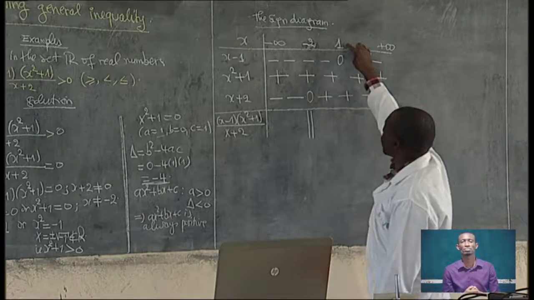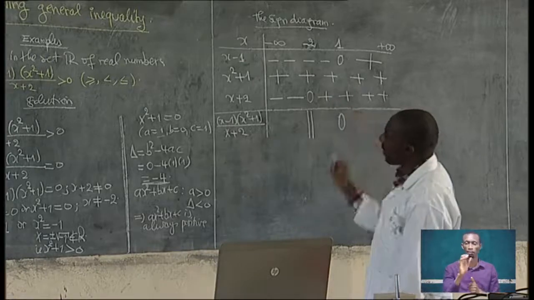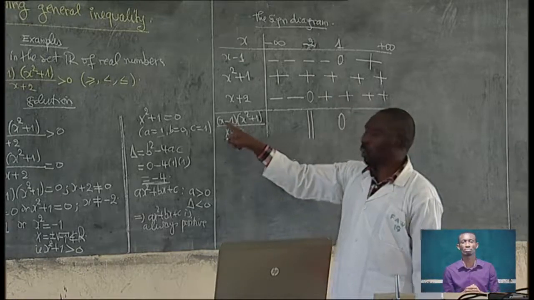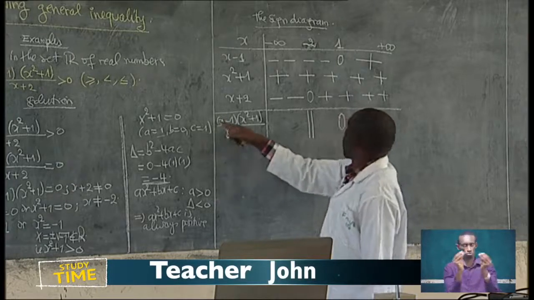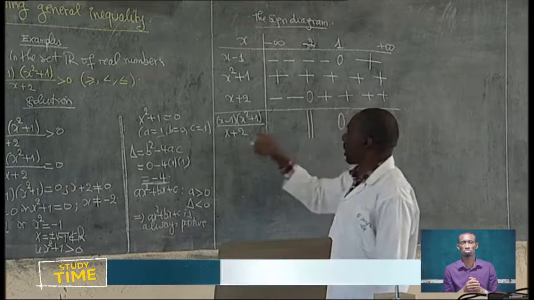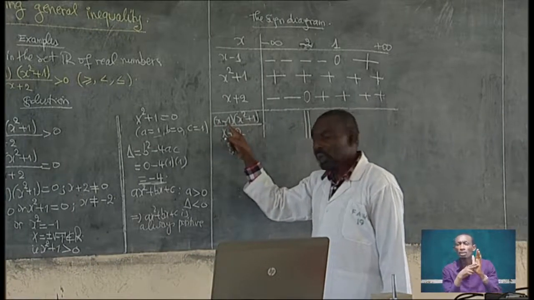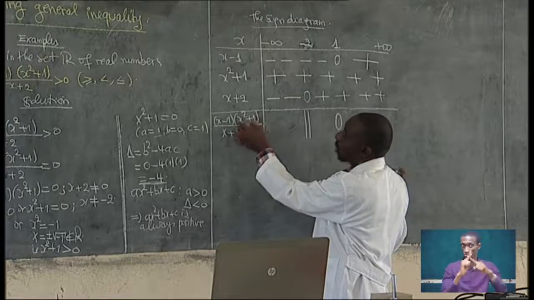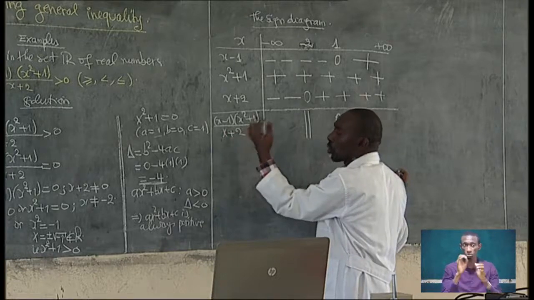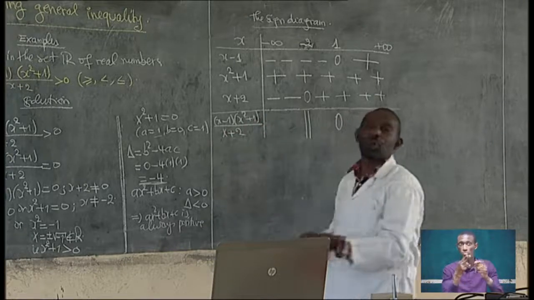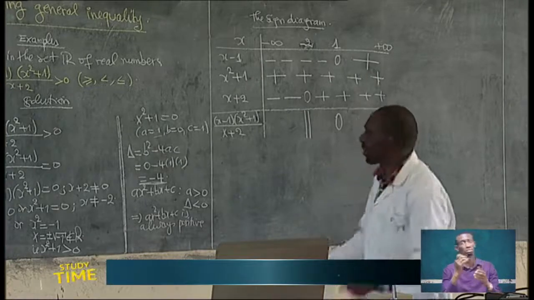Then when x is equal to 1, we have 0. You can verify by replacing x by 1. You will have 1 minus 1, which is equal to 0. 0 times (1 plus 1) is 0 times 2, equal to 0. And 1 plus 2 is equal to 3... 0 divided by the denominator is equal to 0. Is it clear? Oh, wonderful.